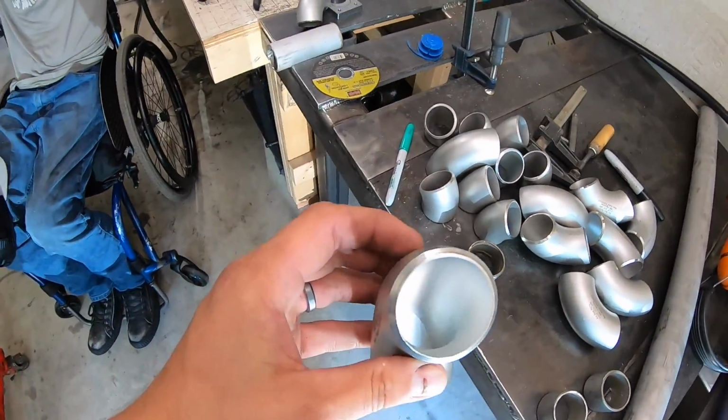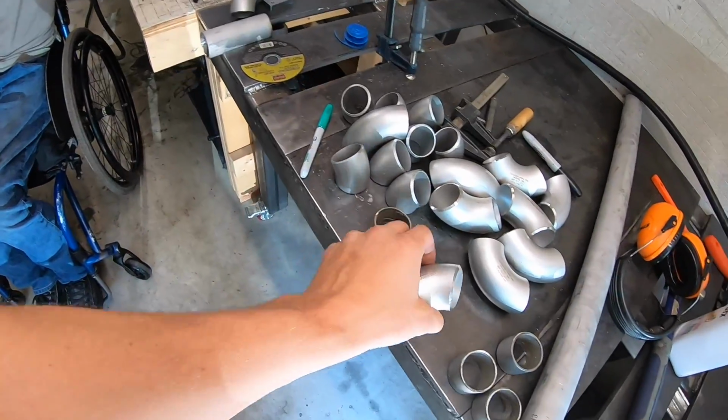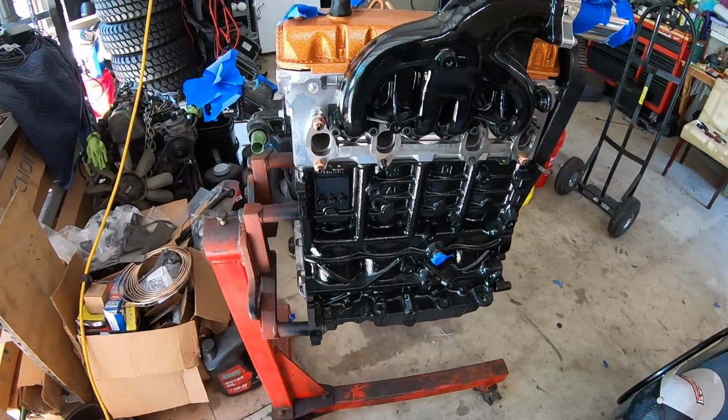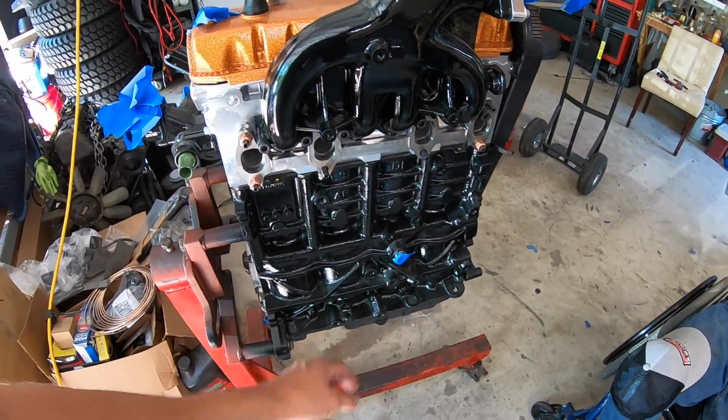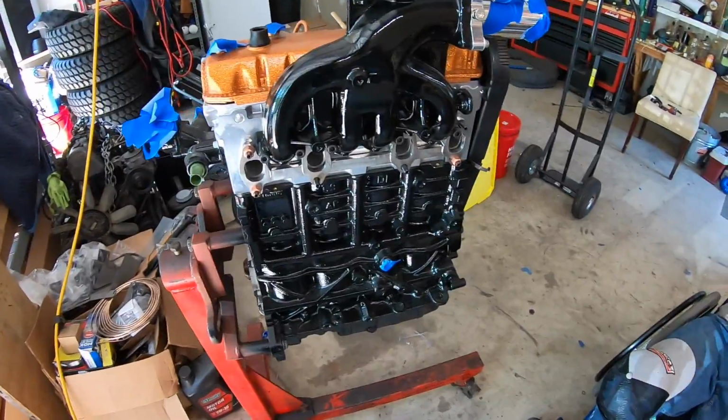But this is the kind of stuff you're going to use to build any kind of turbo manifold. This is really the size pretty much everybody uses. But this is all heavy duty stuff. We'll be able to hold both turbos. We'll probably wind up making a bracket to hold up the large turbo, I think. But we'll see. We'll cross that bridge when we get there.